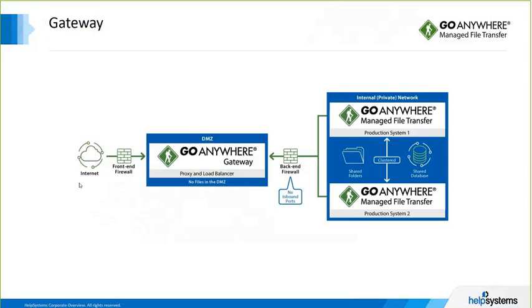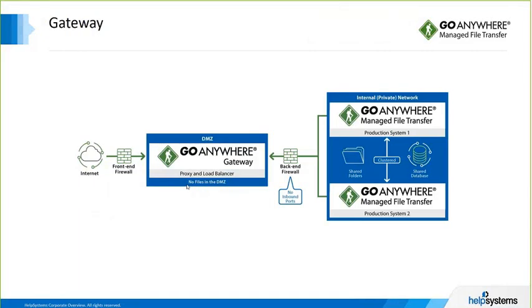In the environment that I've been using for this webinar, the connection to the web client on the GoAnywhere MFT has been connected by a reverse proxy called GoAnywhere Gateway. So GoAnywhere Gateway is both an enhanced reverse proxy and forward proxy that provides an additional layer of security when exchanging data with your trading partners.